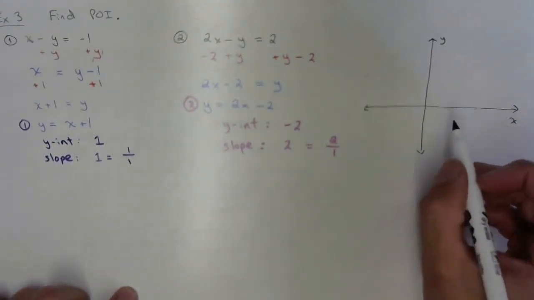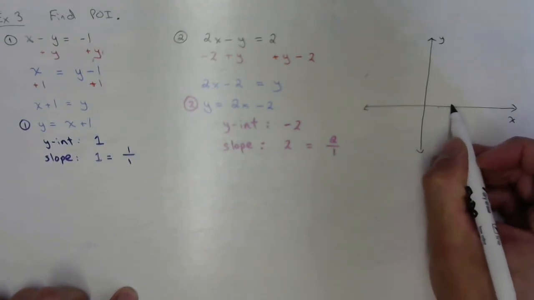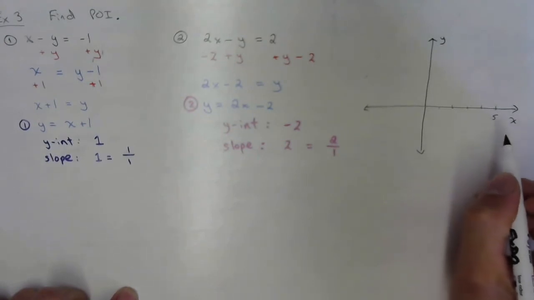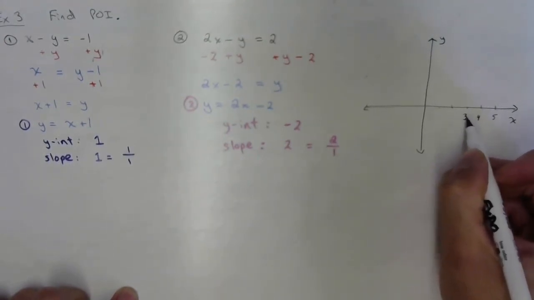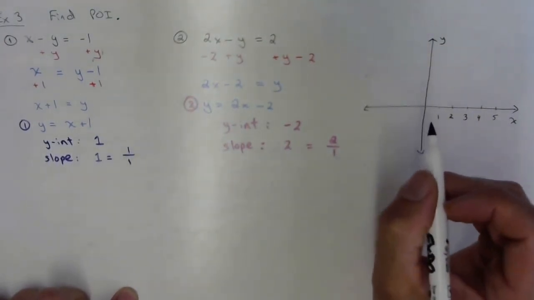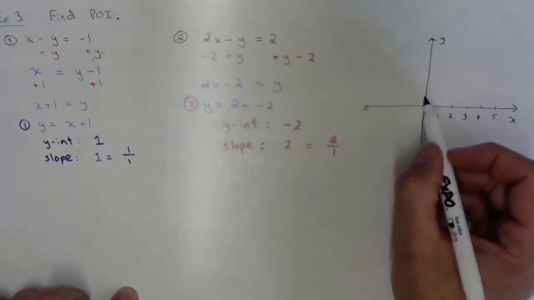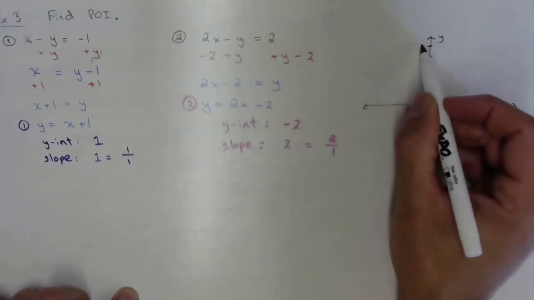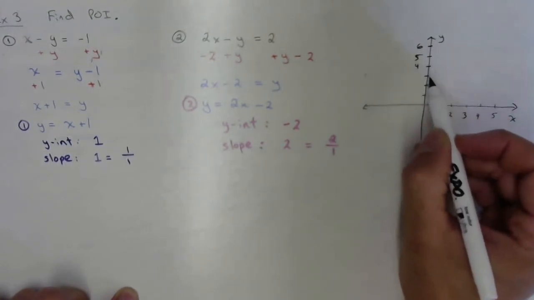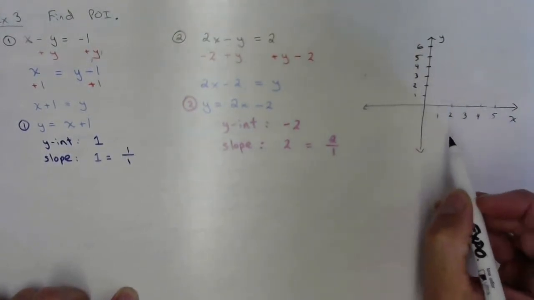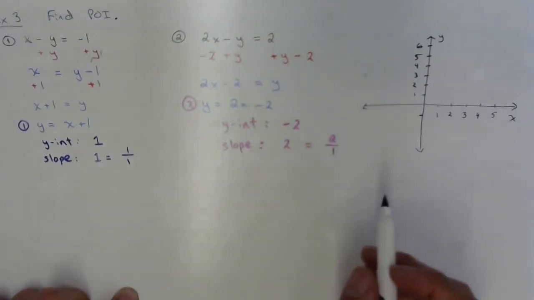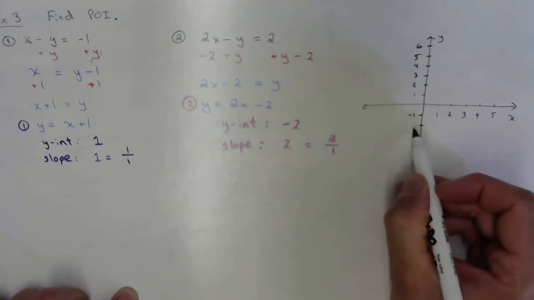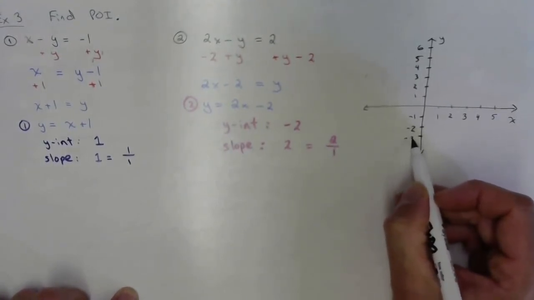Let's take a couple seconds to do that. 1, 2, 3, 4, 5. If you go up to 5 on the x-axis, that will be enough. And if you go up to 6 on the y-axis, that will be enough. So hopefully you have enough room to do something like that. You also have a y-intercept. One of these is a y-intercept of -2, so you want to make sure you go down to at least that, or -3.